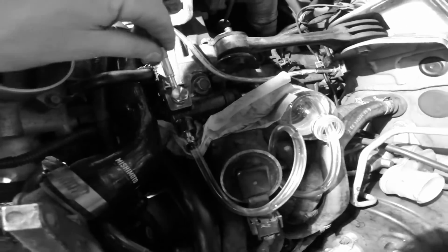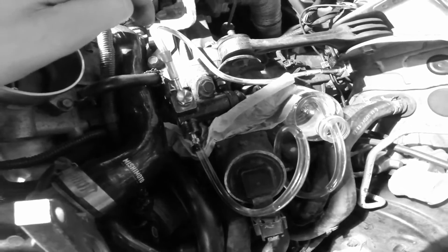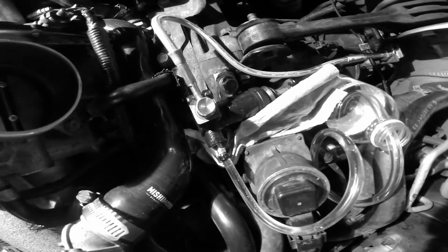So after bleeding for about a half hour or so, I realized that there was fluid coming out of the top right here. So I went on ahead and flipped this around so this is pointing up. I think that's the right way to do it. So let's try this again. Oh, brother.